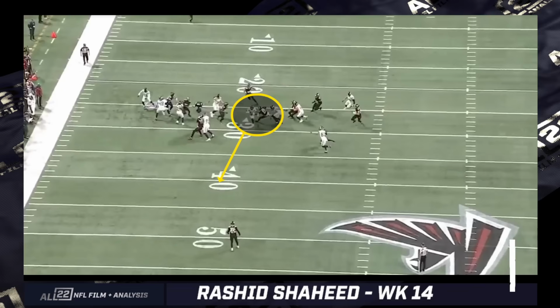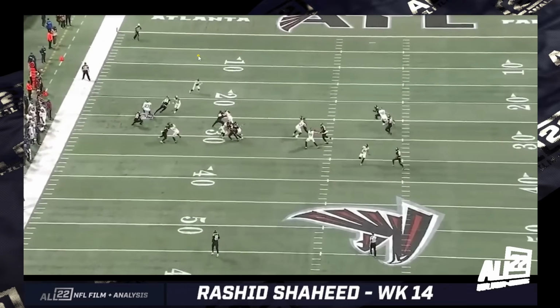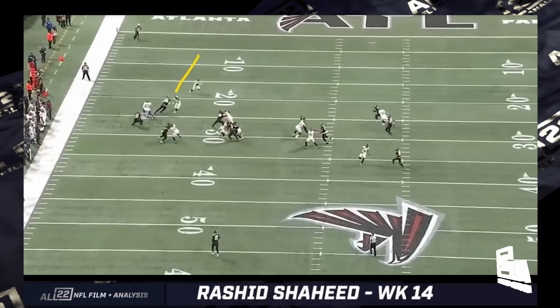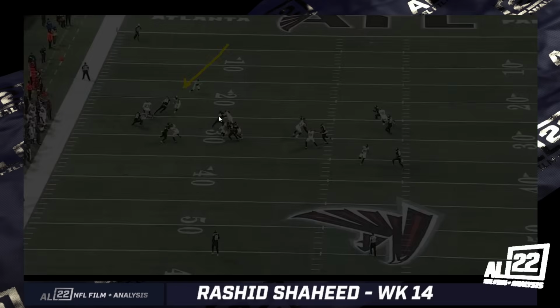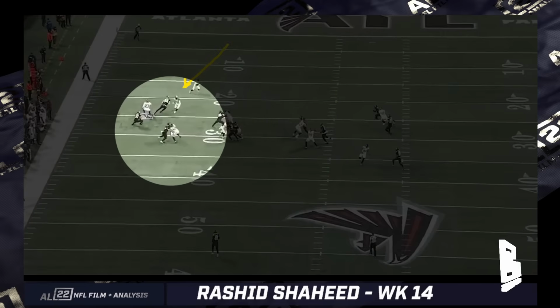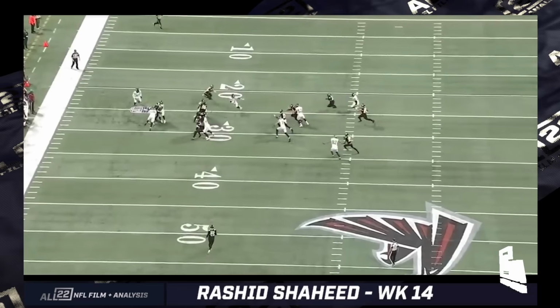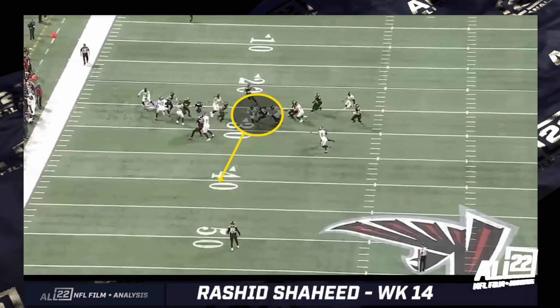He's got tremendous burst, obviously. That's why he's back there returning kicks. To me, this little slight move that you have of returning it here is influencing this double, but it's also influencing these players to hold their leverage. And what I mean by that is I think this is all designed by Shaheed hedging in this direction to force these players to stay leveraged towards the sideline, such that when Shaheed brings it back to the middle, the whole middle return scheme works or functions the way that it's drawn up on the whiteboard.